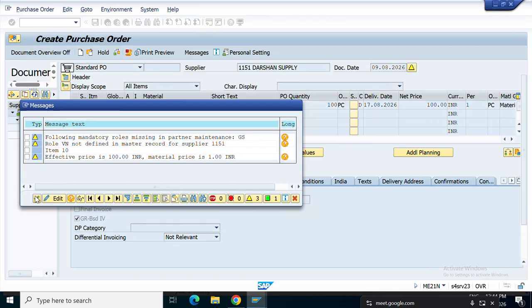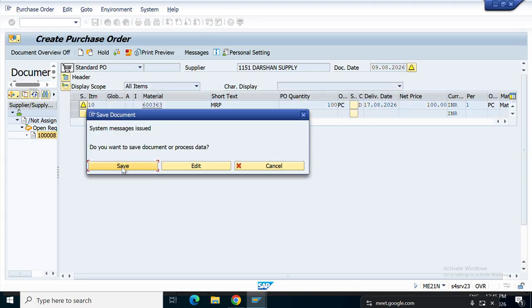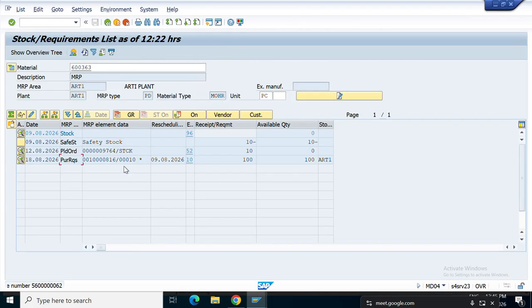Okay, it's a warning, then save. Then PO is done. See, 6 times of 0 62.